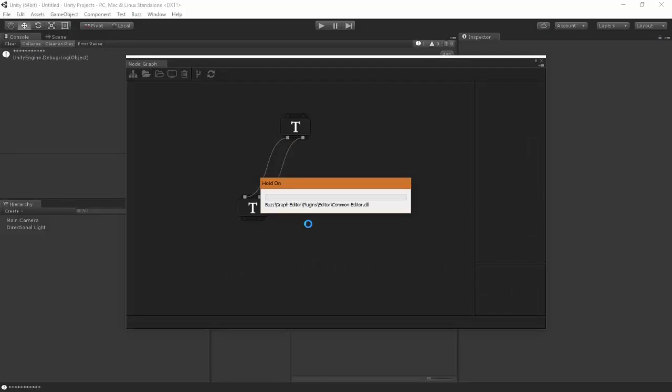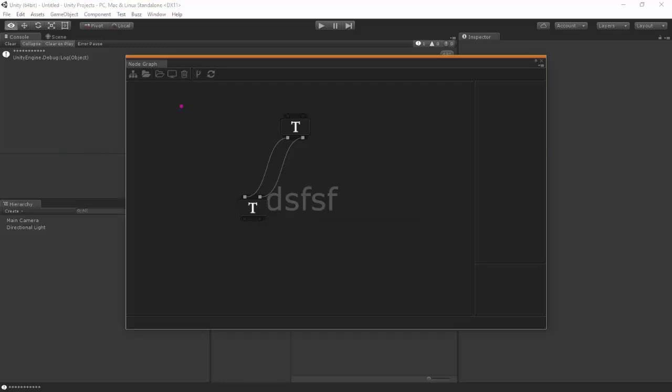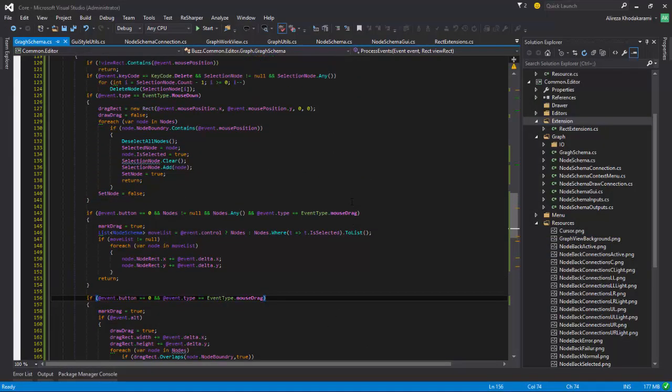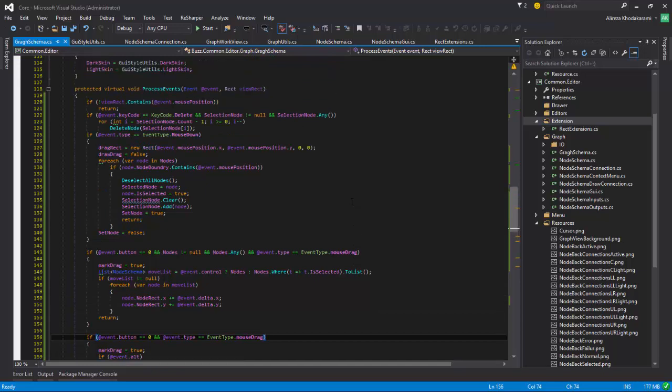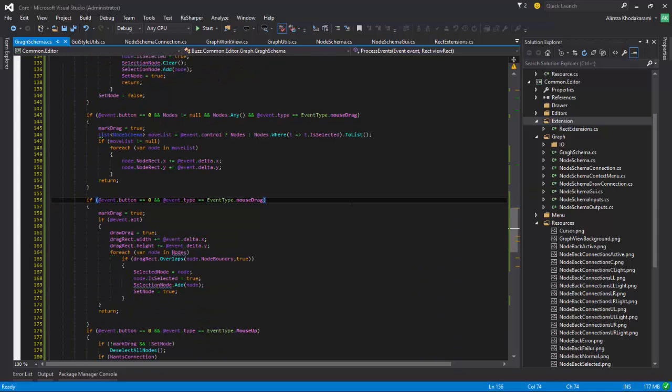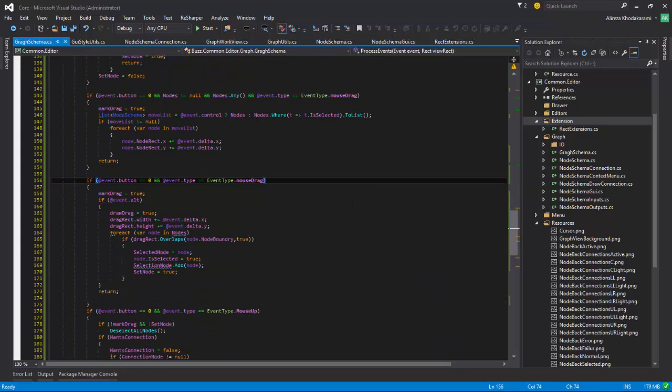build, and going there. My Alt is not working anymore. Yeah, basically that's the case.